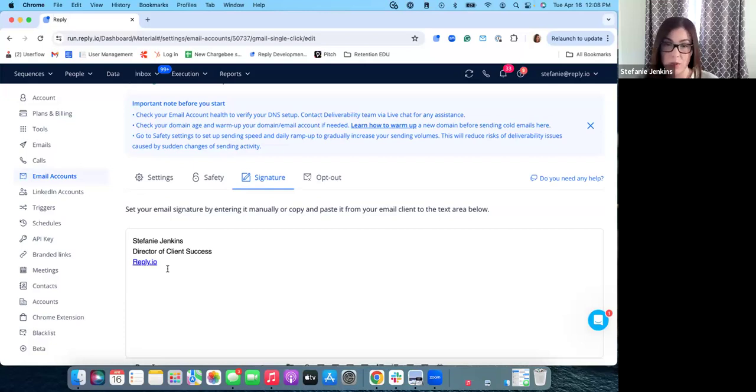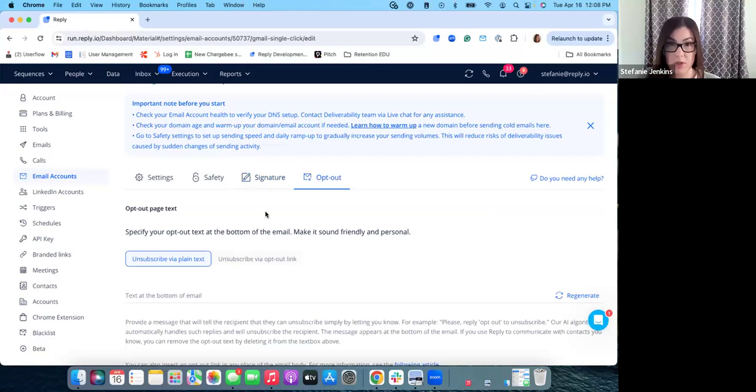We recommend, again, in terms of deliverability best practices, that you keep it to 1 to 2 links in your email signature. If you want to add maybe a calendar link, that's fine. But I've actually seen email signatures where they have calendar link, their company website, their email address, their LinkedIn, their Twitter. That could run into issues where maybe your emails don't get delivered to an inbox. They may go to a promotions tab or maybe a junk folder. So keep it between 1 and 2 links, and you should be good to go there.